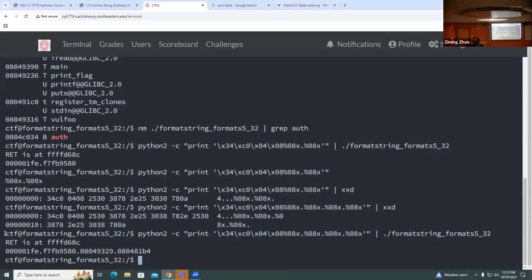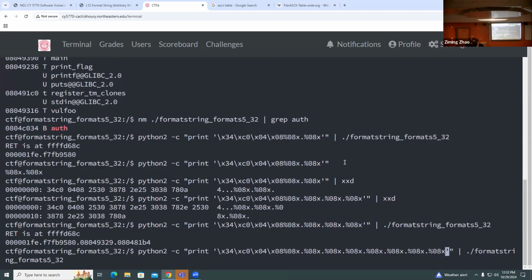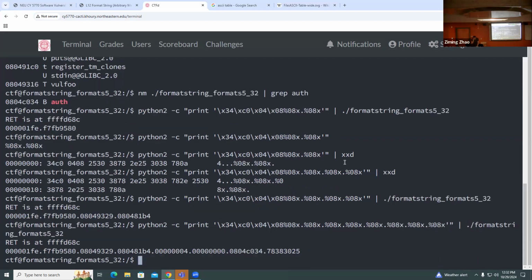So let's add a little bit more. So right now we have 4 of those, and now we have 8 of those. So now we actually find it here. Okay, so what are the values here?